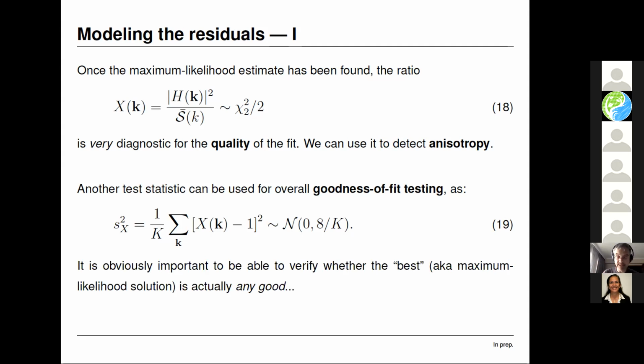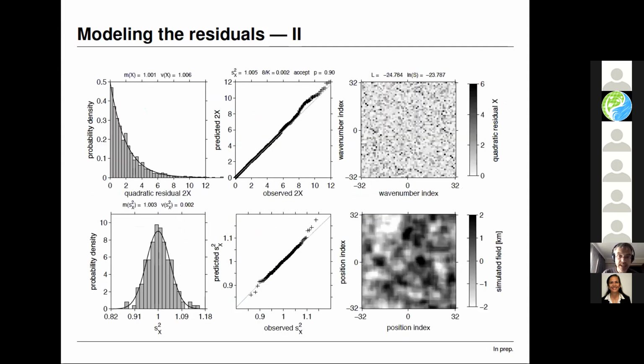And that's something I hammer our own students with, right? Everyone can make a best estimate, but if you start with something that's not very appropriate, you still need to evaluate whether that model is any good at all. So again, I'm just giving you an end result here: if you look at these two things, the top line is the behavior of that quadratic residual, that big X, and the bottom line is the behavior of that statistic sigma S squared of X.